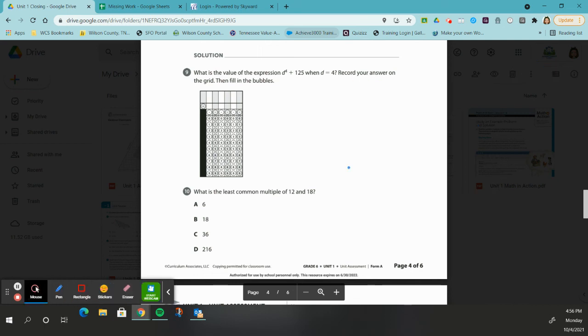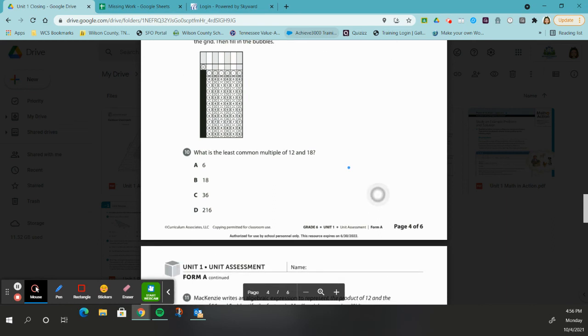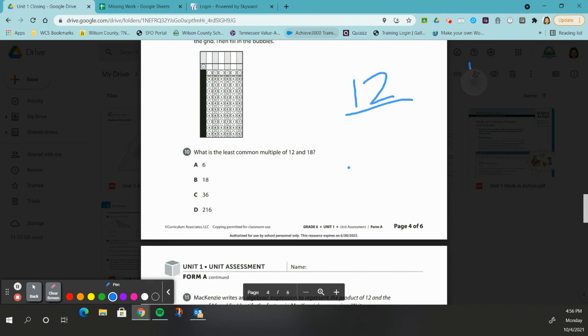That brings us to number 10. Number 10 is the least common multiple between 12 and 18. The most common mistake with this one is the students found the greatest common factor. Factors are what we multiply together to get to these numbers. So I don't want to look at this and say, oh, 2 times 6 is 12, so that goes in my list. If we're doing multiples, I tell the students, it's like skip counting by that number.